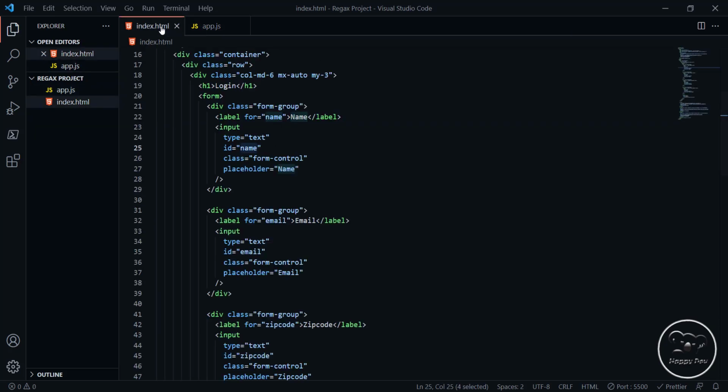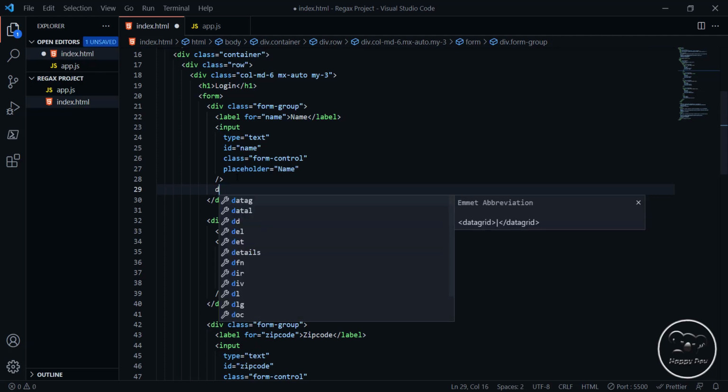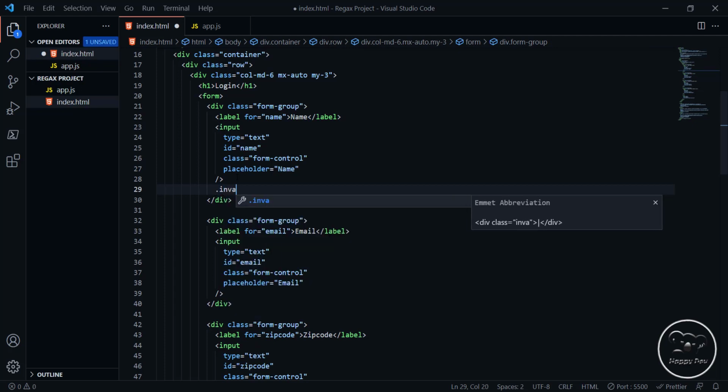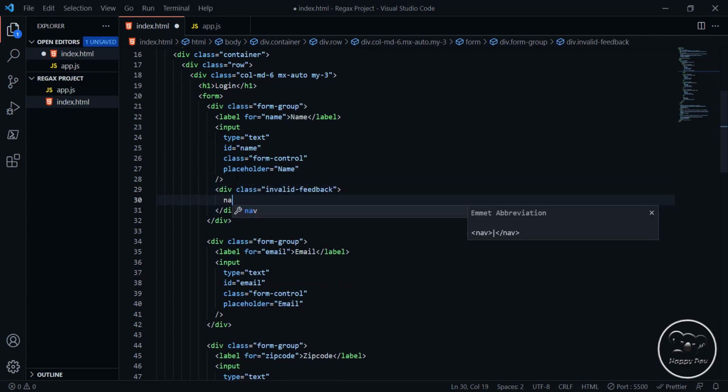Okay, I think we forgot the invalid feedback under the placeholder. So inside the form group, we should have invalid-feedback.